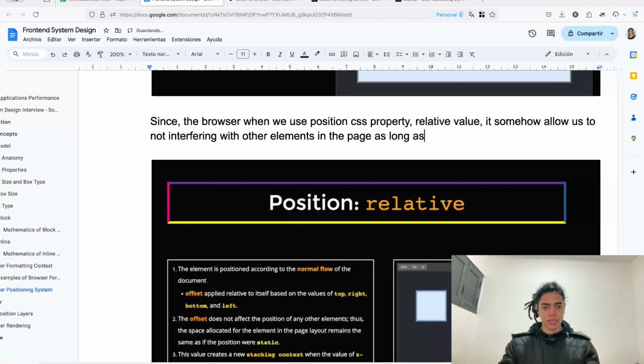As long as the position is static or absolute.